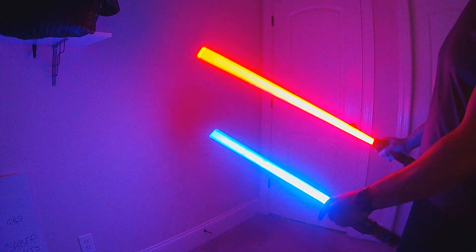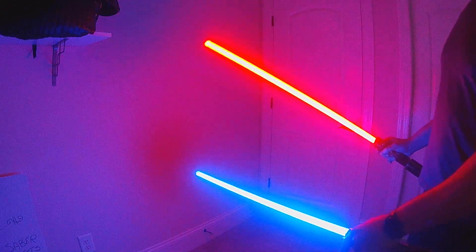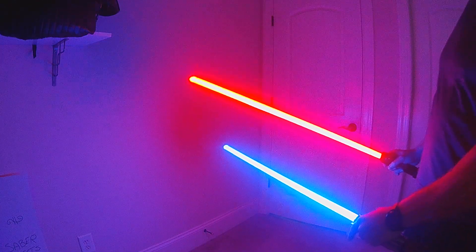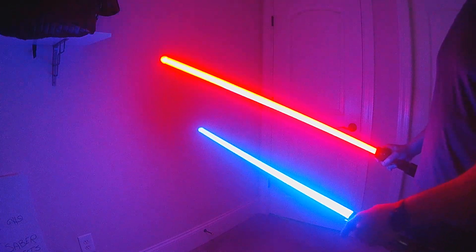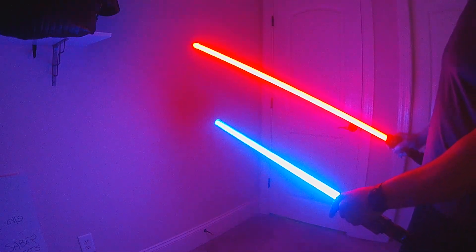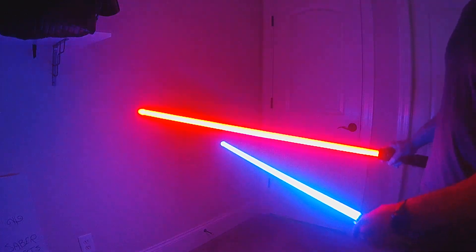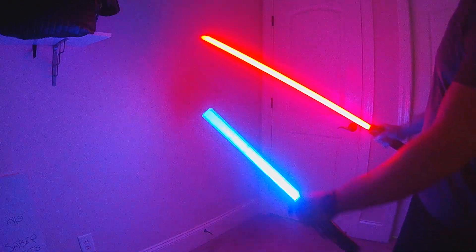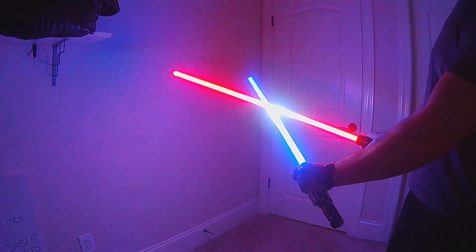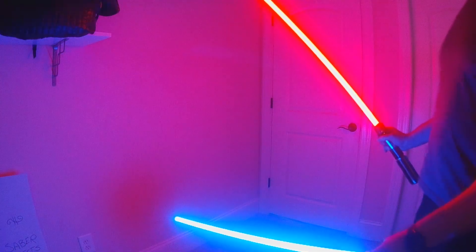So you get a clash when you hit them together. I'm trying not to hit them too hard, just because I have the thin blade. But then if you hit them together and hold it — my left hand has been the weak one in testing — if you clash and then hold the blades together, it's going to engage lockup. Lockup will remain until you pull the blades apart. You can move through lockup, and then when you pull away, it releases.